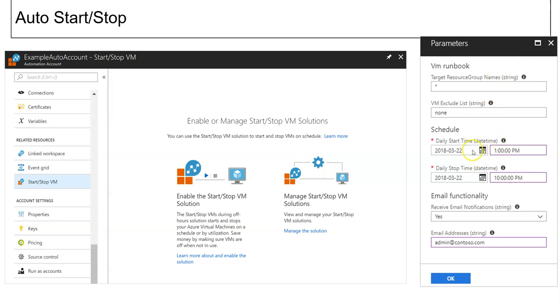You can configure when it has to be started and when it has to be stopped. So automatically every day at the same time it will start and stop based on your configuration. It will save a lot of money, especially if you see some kind of down peak hours or high peak hours. Based on that you can configure.